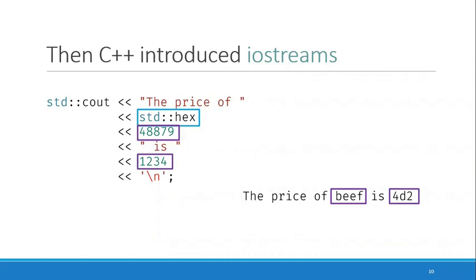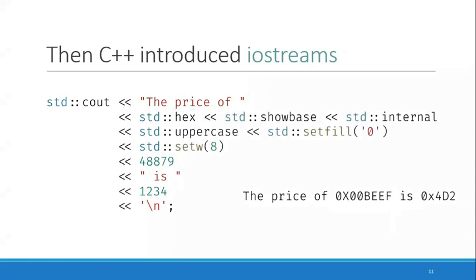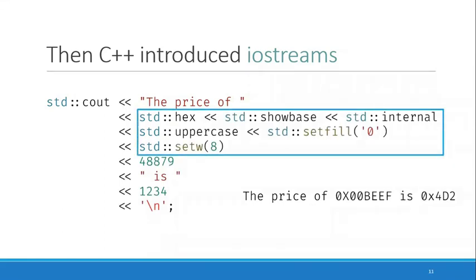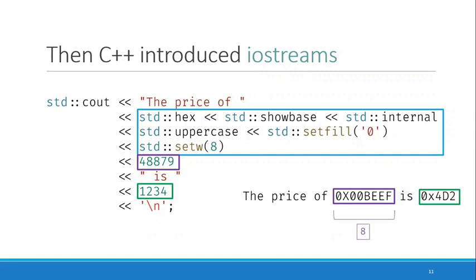They have permanent effects. And so if we go ahead and add all the manipulators that the standard provides up front, and these are all streamed the same way as any other argument, you can see that it's going to affect the next argument and also the one after that, but not quite in the same way. You see that this one is 8 characters wide, which comes from the setw(8) call, but this one's only 5 characters wide because it turns out while hex, showbase, internal, uppercase, and fill are sticky, setw isn't, and that's just something that you have to know.